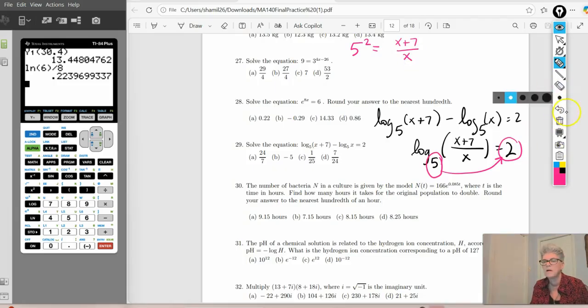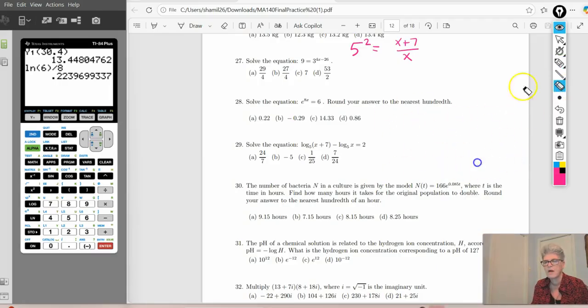So now, let me make some more space. I have to solve that for x. What you cannot do is say that those x's cancel, and I'll see that a lot. You cannot do that. You're meant to solve this for x. What do you do when you have a fraction and what you want is part of the denominator? Get rid of the fraction. How do you get rid of the fraction? You multiply it by whatever the denominator is. But what you do to one side, you must do to the other.